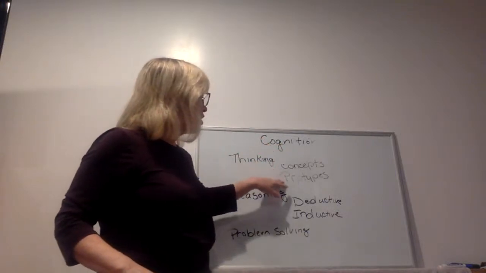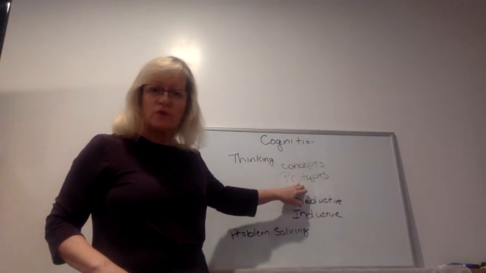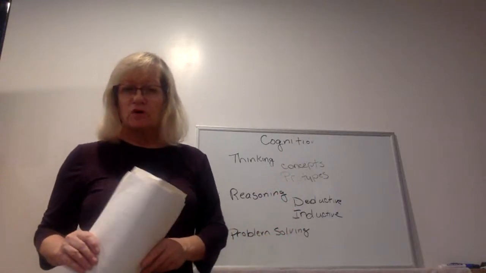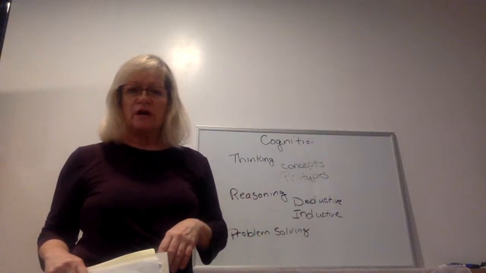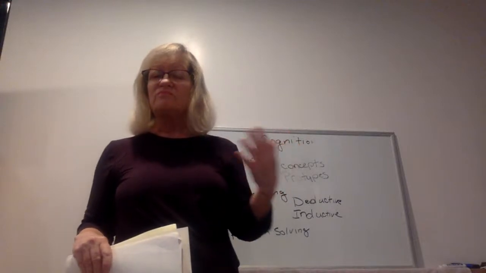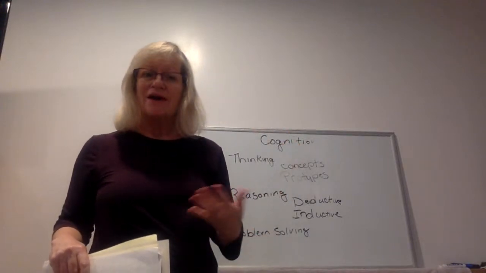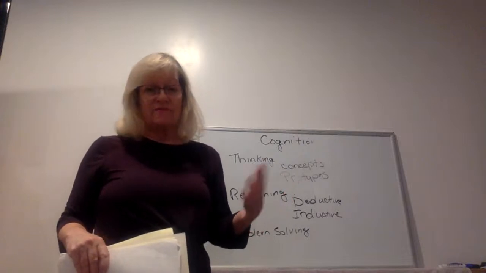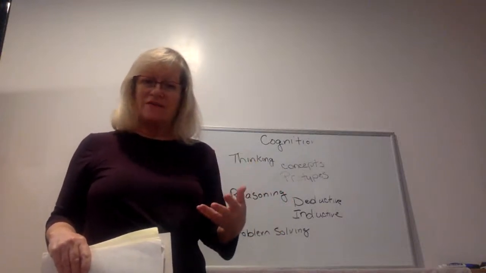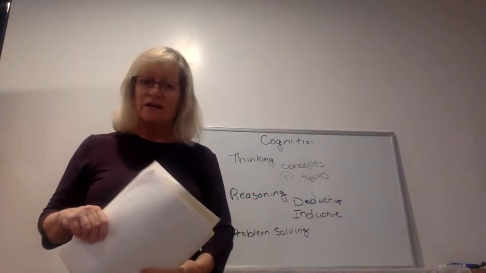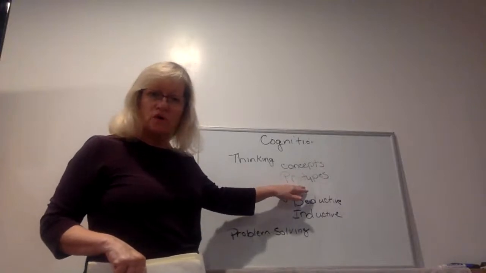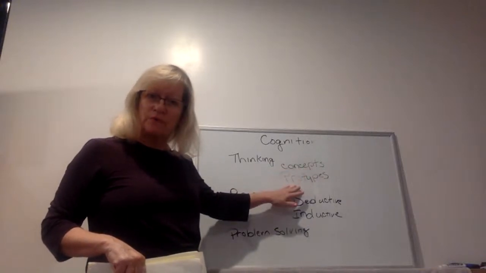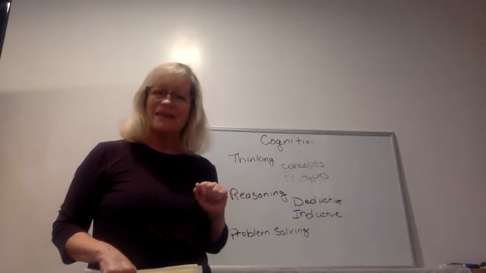And concepts are often made up of a prototype. A prototype is kind of like the generic for the category. So you have a prototype, let's say, for what a chair is. The prototype may be something like it has a seat. You have to have a place to sit for it to be considered a chair. It has legs underneath it to support that seat. And that may be basically it, because a chair can have 3 legs, 4 legs, 6 legs. It can have a back or not have a back. It's still often considered a chair if you can sit on it. So that would be your prototype for a chair. And our concepts are usually in prototypes, because a concept is a category of things which we have a prototype for. And that's what makes up our thinking or our thoughts.